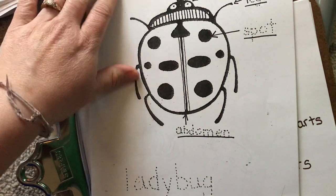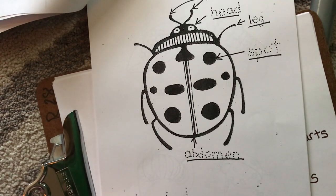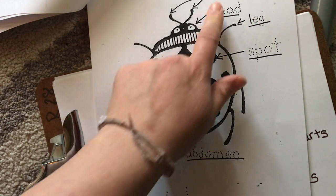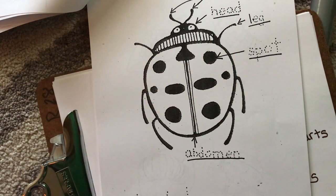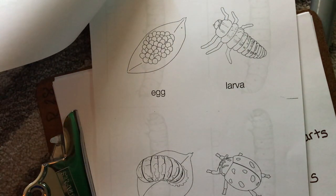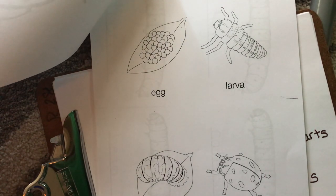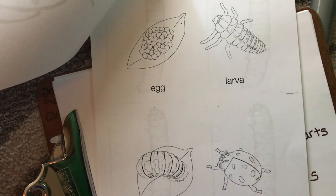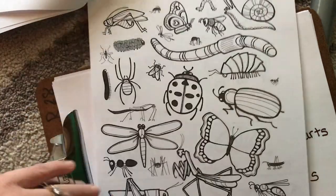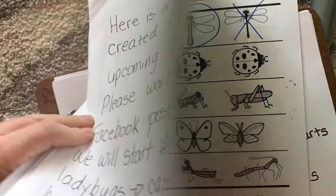But then stop there, and tomorrow we're gonna do, I'm thinking if we do a Zoom meeting with everybody, I can show you some really cool pictures of a ladybug, and we can talk about the body parts of a ladybug. And then we can talk about the life cycle of a ladybug. And today I'm going to try to find some pupa or larva outside. I'll see. So don't do this yet. But you have all of this you can do if you want. All right? And have fun with it.